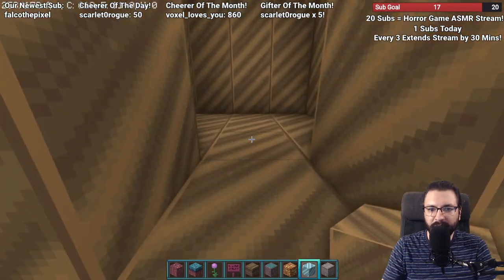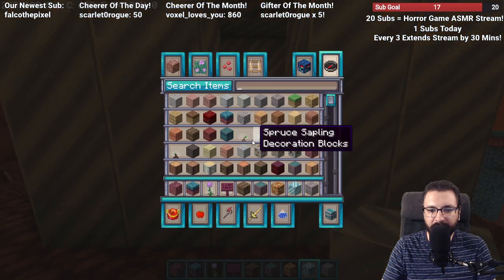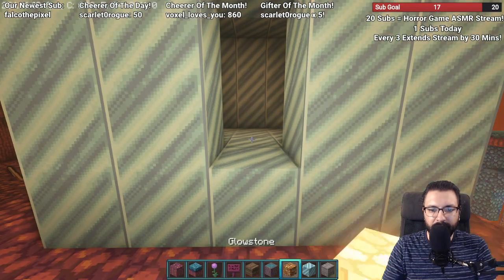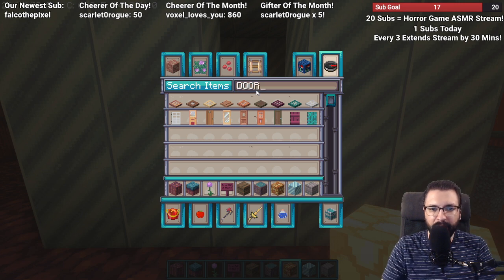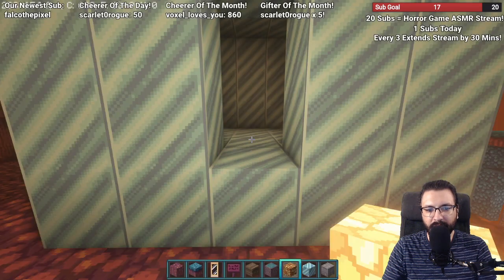So I want it to be also on a platform like this, so it's very raised up. Door. Okay, let's get this. What did I say? We're gonna do, oh, maybe this birch door, because it's a glass door.